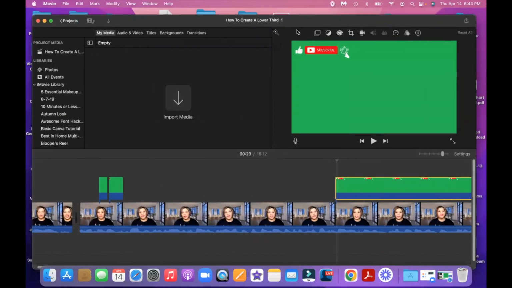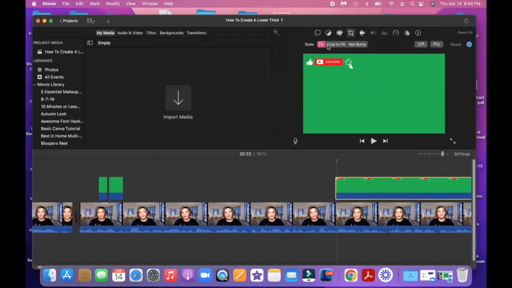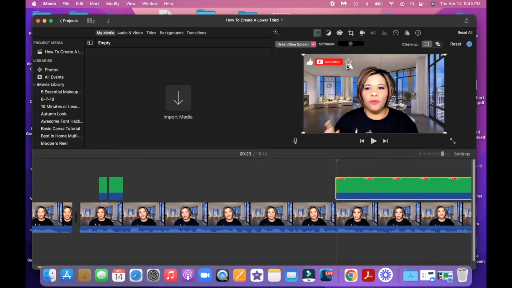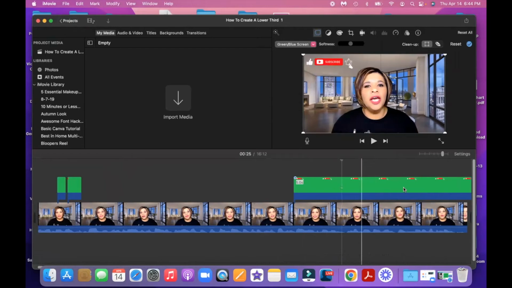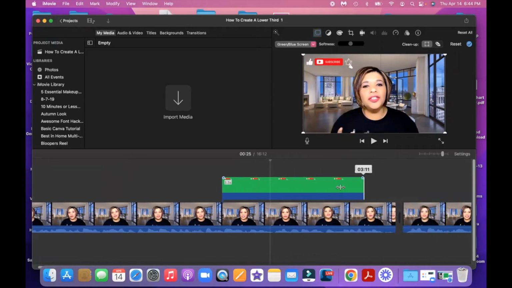Move this back over so we can kind of work. Make sure this is on fit, which it is. And then video overlay setting, change to green/blue screen. And then ta-da, you're there. Okay. And so let's have a listen again and just make sure it lines up perfectly. To hit that little bell notification. Okay, perfect. And then we don't have to have it go that long, but we can have it go about that long.